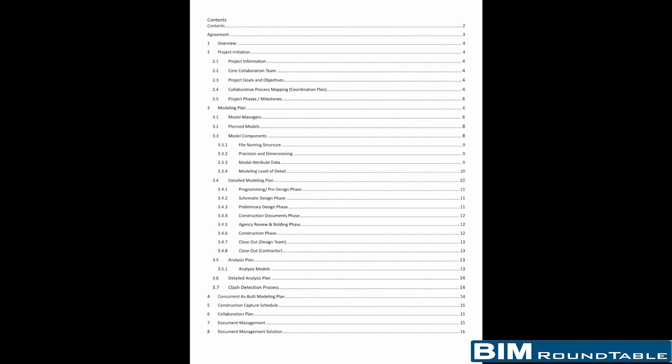So does that mean you have to fill it out before you start the job? Because otherwise you wouldn't know what's in it to sign on the document. Ideally, and that's another thing. The one that I'm going to show, we didn't get until maybe towards the end of schematic design. It was kind of on the fly. I think everybody, including the design team and us, had a learning curve as to how it was going to go. In our first draft, I remember there was a lot of stuff that said to be determined. It's like, wait, we're trying to plan it out now. Let's not say to be determined too much on a lot of things.